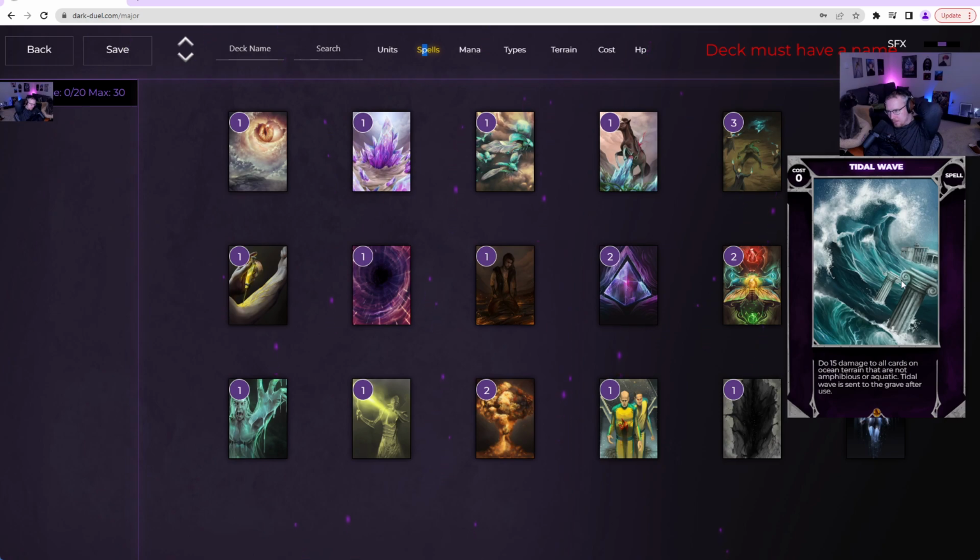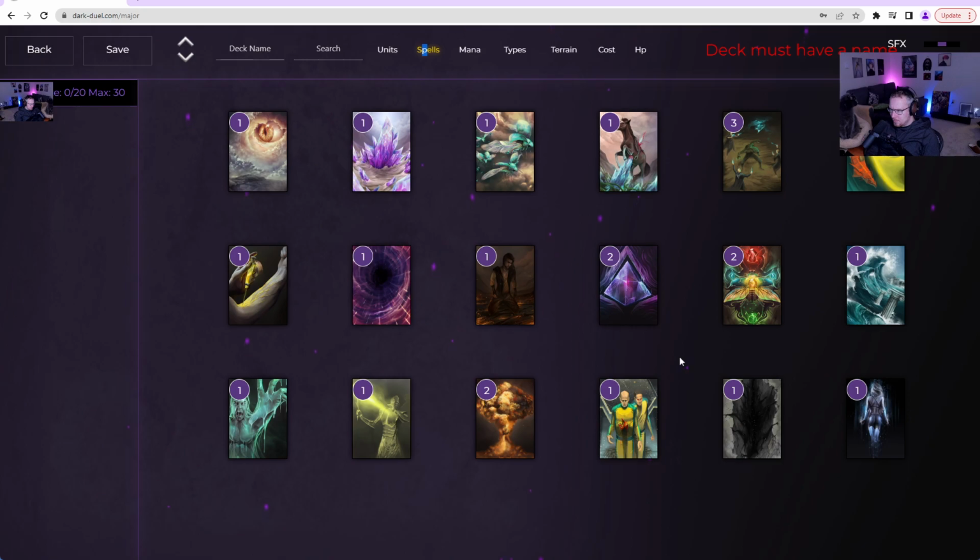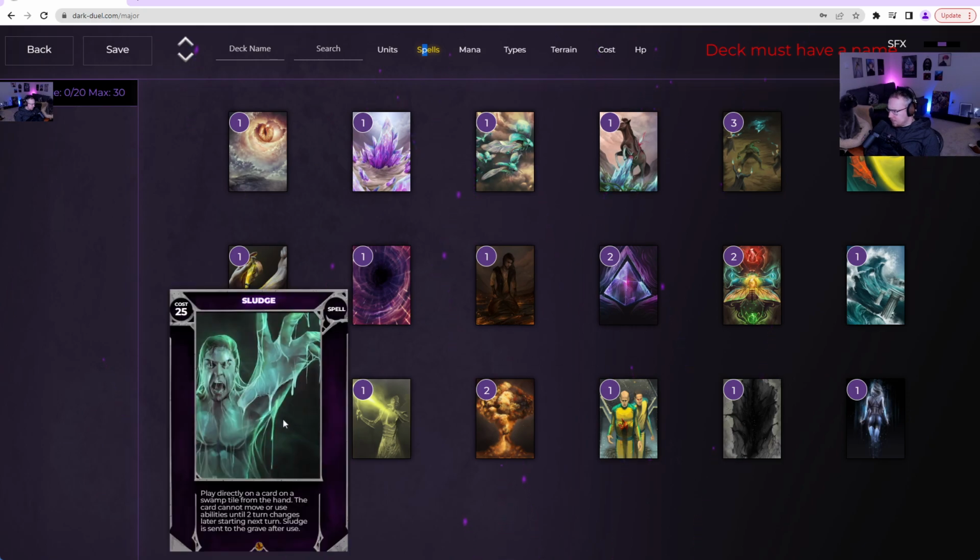Do 15 damage to all cards on ocean terrain that are not amphibious or aquatic. Tidal wave is sent to the grave after use. I'm not sure what the difference is with the grave. Perhaps usually stuff just gets shuffled back in your deck? I don't know. Play directly on a card on a swamp tile from the hand.